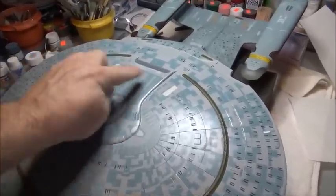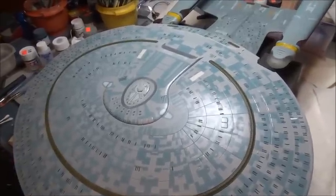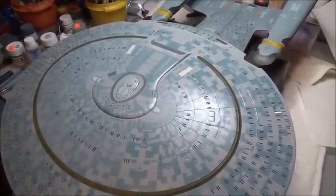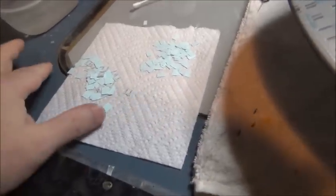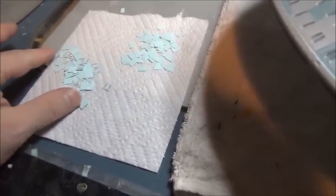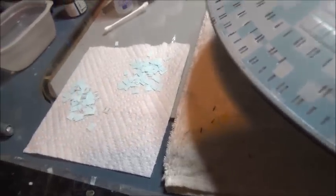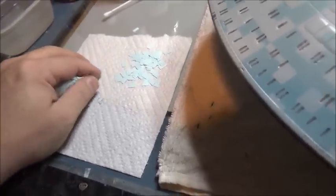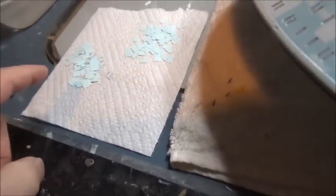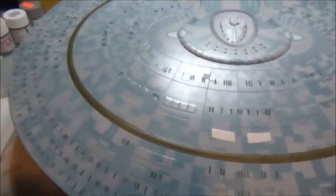I've got these two back transporter pads put down. I need to do the two that are up here, and then we'll just be in Lifeboat City. Alrighty then, let's get started. I've got enough Lifeboats cut apart to get started. Certainly not enough, not all of them. I expect to have to cut up every one I've got left, but that would just make a big pile. So let's get started with this one and do like we did yesterday, where we put a beginning round in, and then we'll go back and fill in the holes.